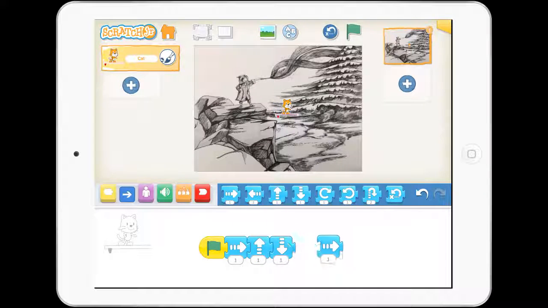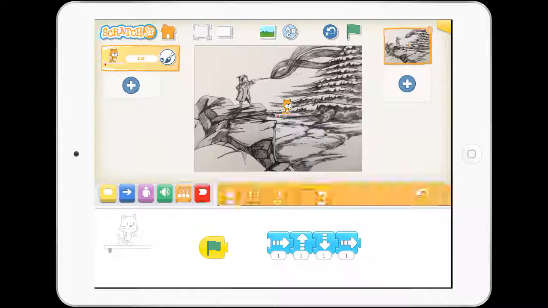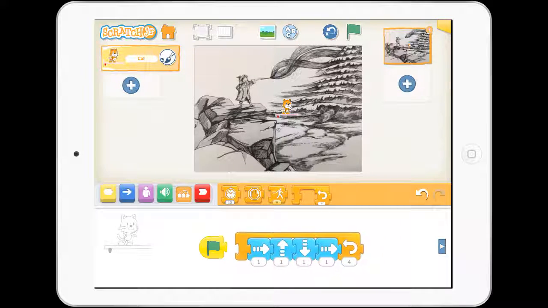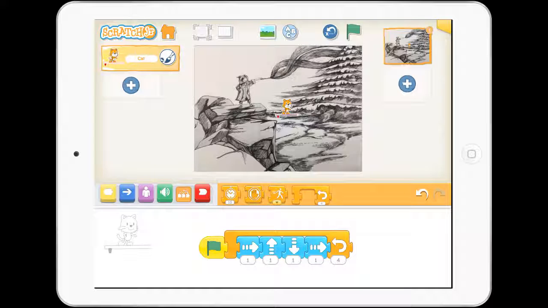And then we might have him going that way as well. And then we're going to have basically how many times we want him actually doing that. So let's bring over some repeat code. Let's just have 4 at the moment. So we'll bring that in there. Kids are great at doing this. Then we'll bring that code over, and let's have a look and see how that looks. Oh yeah, that looks pretty good.